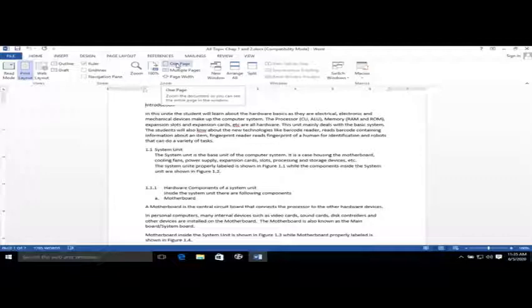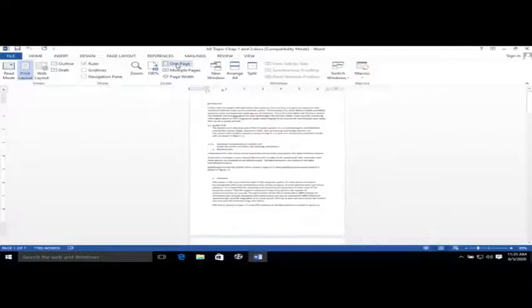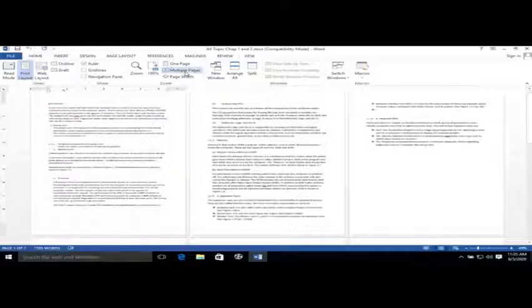Further, we have other options. If you want to view only one page at a time, click on One Page. It will show you the whole page on the screen, only a single page. If you want to view multiple pages on a single screen, click on Multiple Pages and it will adjust the screen to view multiple pages at a time.